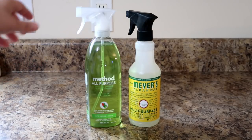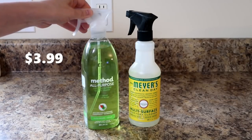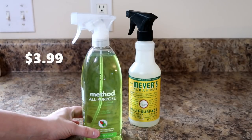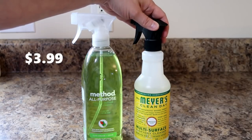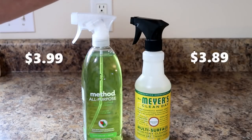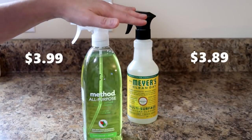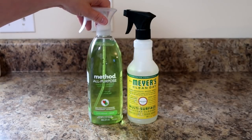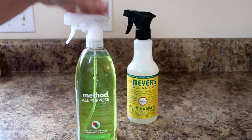The Method All-Purpose Cleaner, on Grove, is $3.99, okay? $3.99, and you're getting 28 fluid ounces. Also on Grove, the Mrs. Meyer's Honeysuckle is $3.89 for 16 fluid ounces. So if you were going to look at ounces and price alone, you are getting a better deal for the Method on Grove Collaborative.